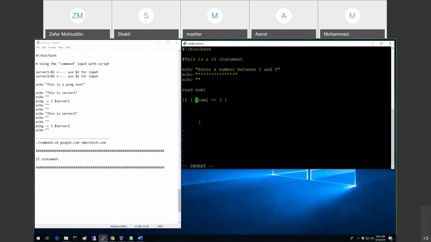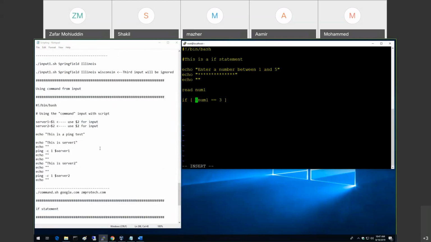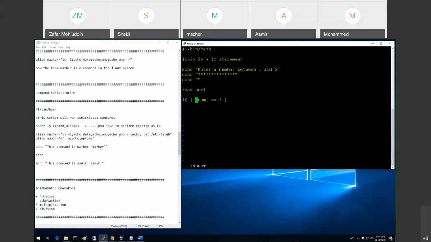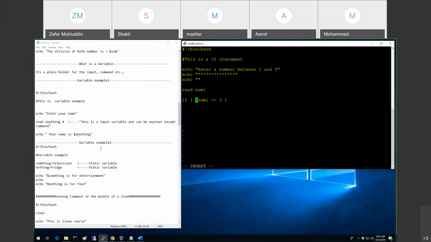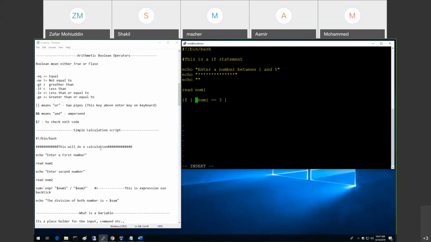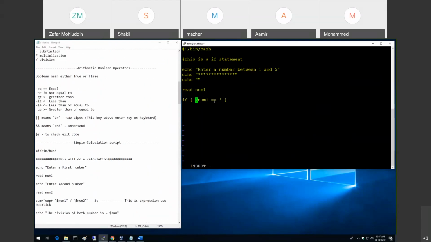here is where we're going to use the boolean. Remember I talked to you about how this boolean works. True or false, this is what boolean means. So if I'm doing an equal sign, you have to use double equal to, which means it's going to do the comparison here.